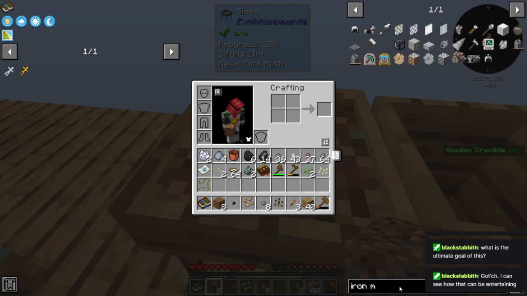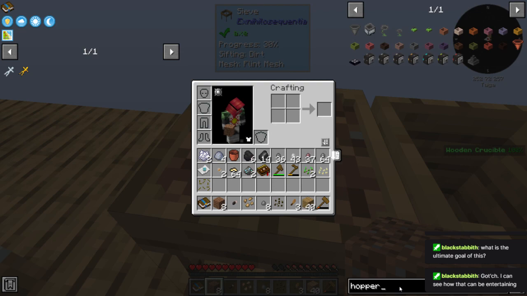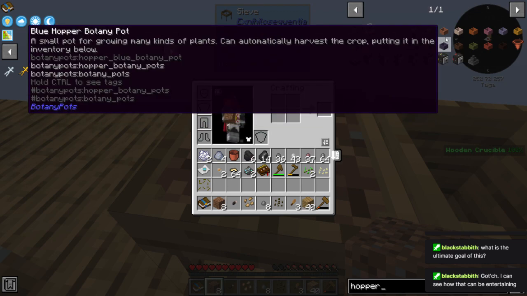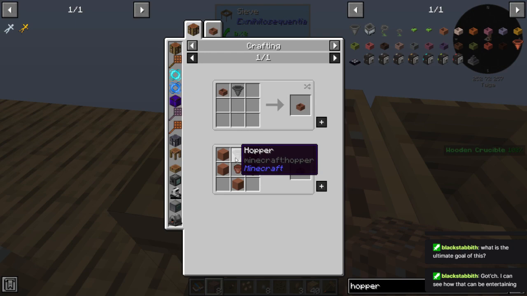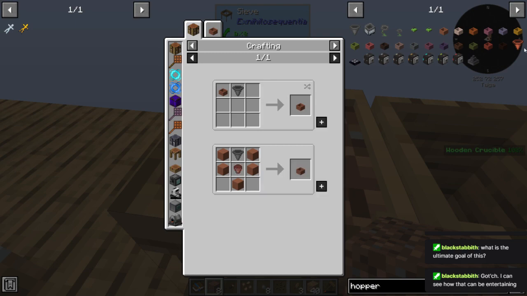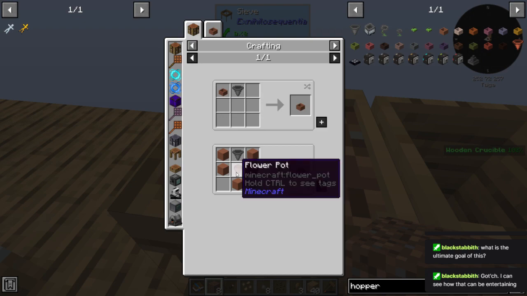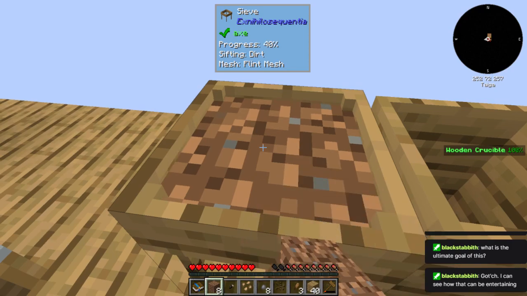Wonder if we got like a wooden hopper or anything like that. Nope, just regular hopper. Do have hopper botany pots. But that requires iron. It'll be useful later. Not so much at the moment.